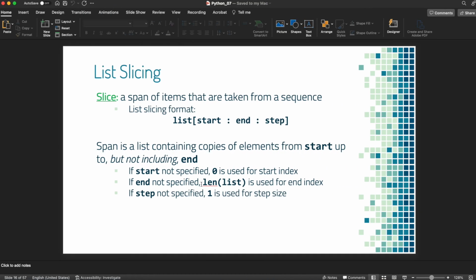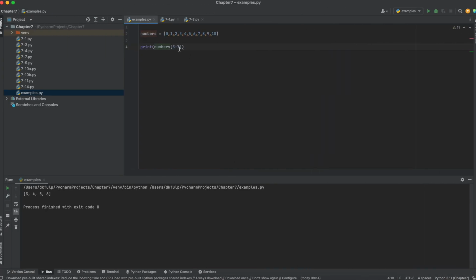Notice here how it says it uses the length of the list as the end index. Remember that the last item is the length of the list minus 1, so the end index does not include it when you slice the list. If we want every other one, we could do 3. And if we want to go to the end but want a step size, we just put extra colons like that, and then we put 2. So it's going to start at 3. Since we did not include an ending index in the middle, it's going to use the length of the list as the end, and it's going to have a step size of 2.